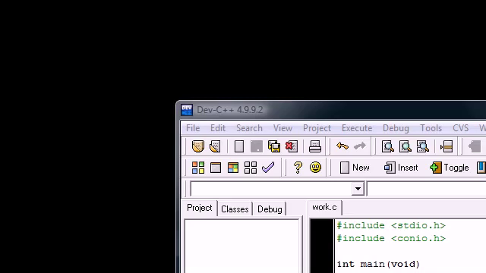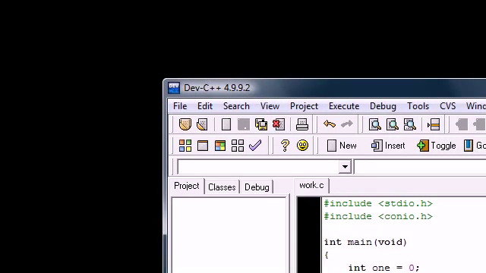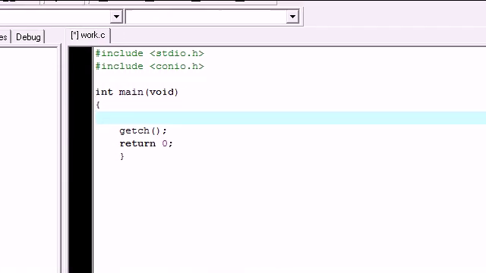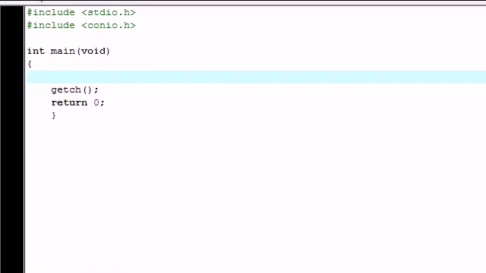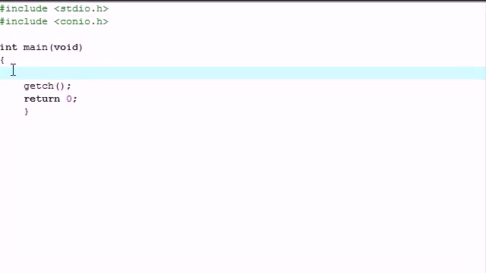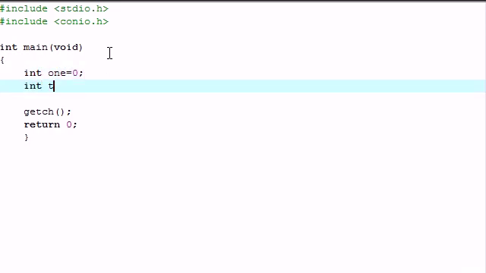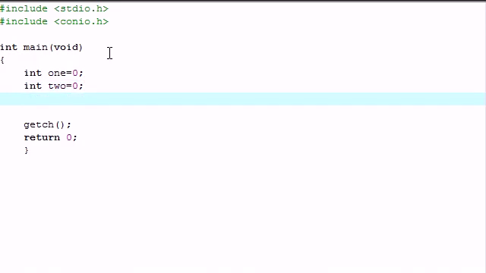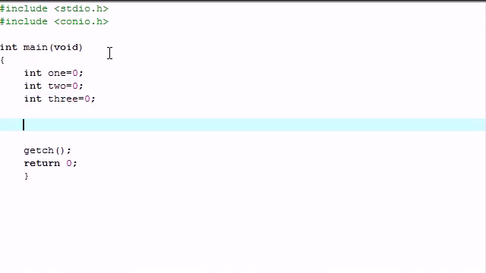So next I'm going to show you guys, give you guys a nice starting point. The first thing we're going to need to do to build this, and follow along and type in exactly as I do, because this is what's going to get you started. The first thing we need is 3 variables, int1 equals 0, int2 equals 0, and int3 equals 0. And these are going to be 3 counting variables.